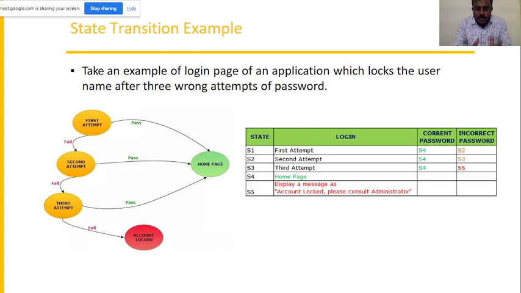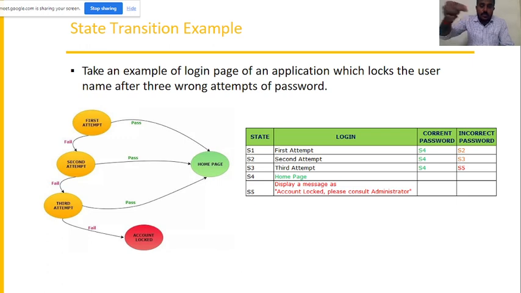3 attempts means first attempt, second attempt, third attempt, with respect to login. Please remember. Now if the user enters a valid username and valid password, he has to get redirected to the home page.